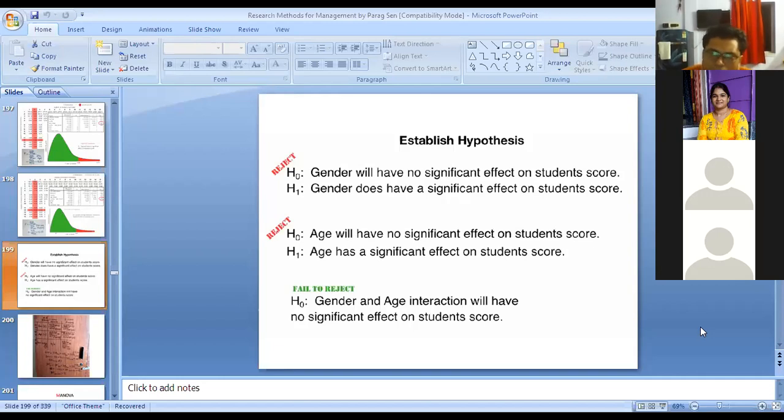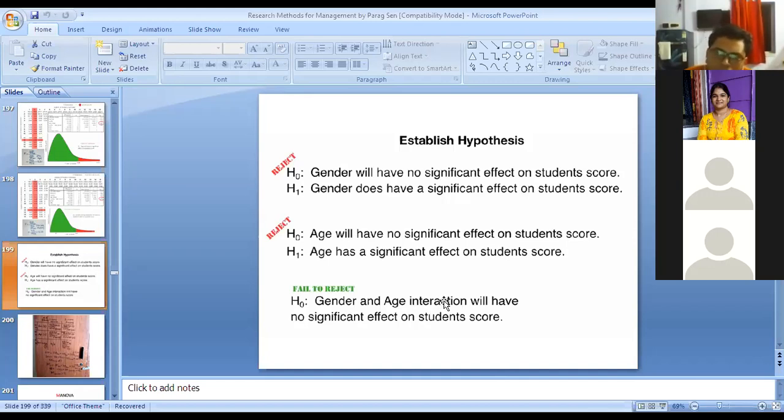Okay, and suppose those who are interested to use a design of experiments method, or DOE, there you will see that usually we are interested to know about the main factor interaction like gender and age. These are termed as main factor interaction, and the two factor interaction, gender and age, these are what we want to test. But usually the more than two factor interaction we don't want to test.